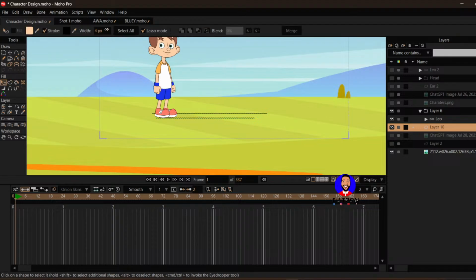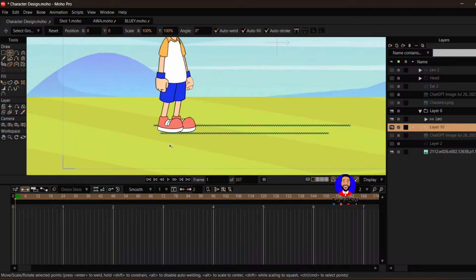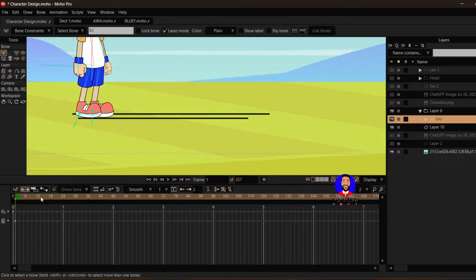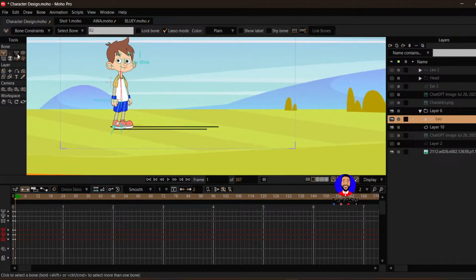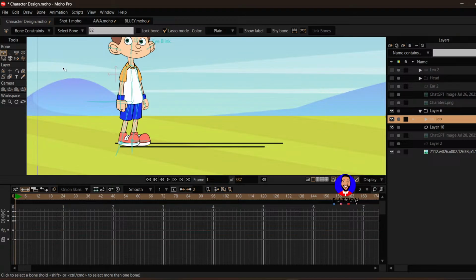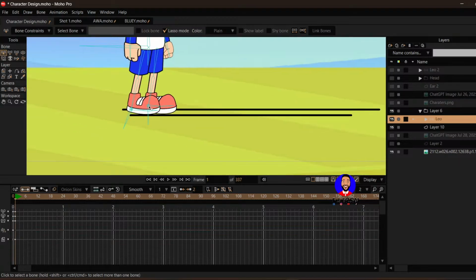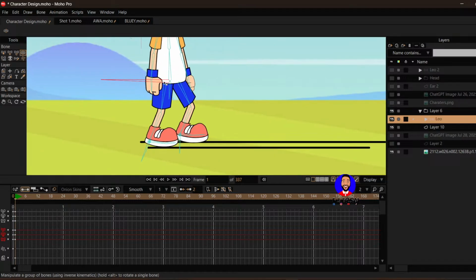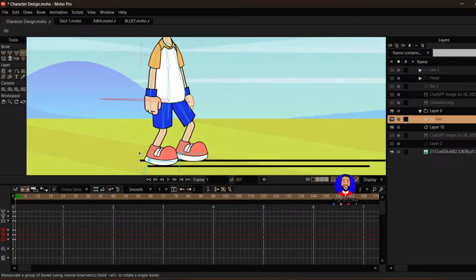And then I can increase the stroke. So this is for this leg and this is for the second leg. Let me move this down a little. The first pose is what we want to design, and then we'll design the second pose, and then we'll move on. So we've done rigging the character, and this is for the walk cycle. I have my first pose. Let me move him a little bit forward. Done also. So I have my first pose, and when this leg is back, this hand goes to the front.